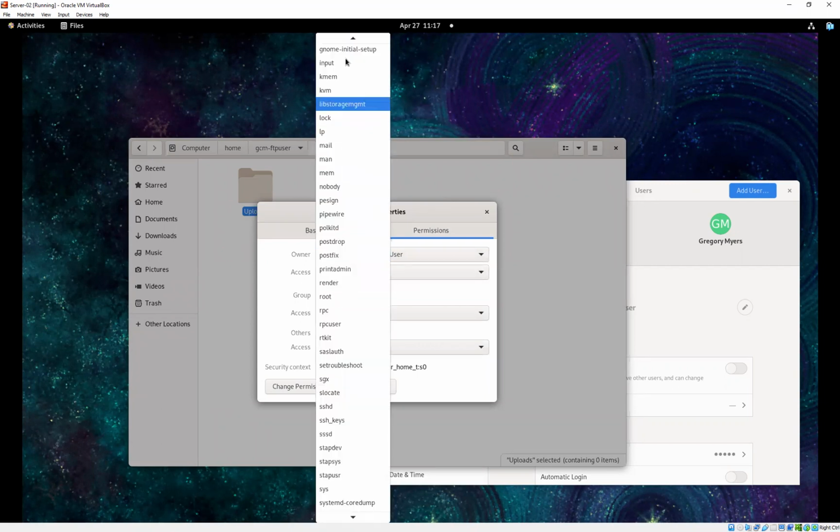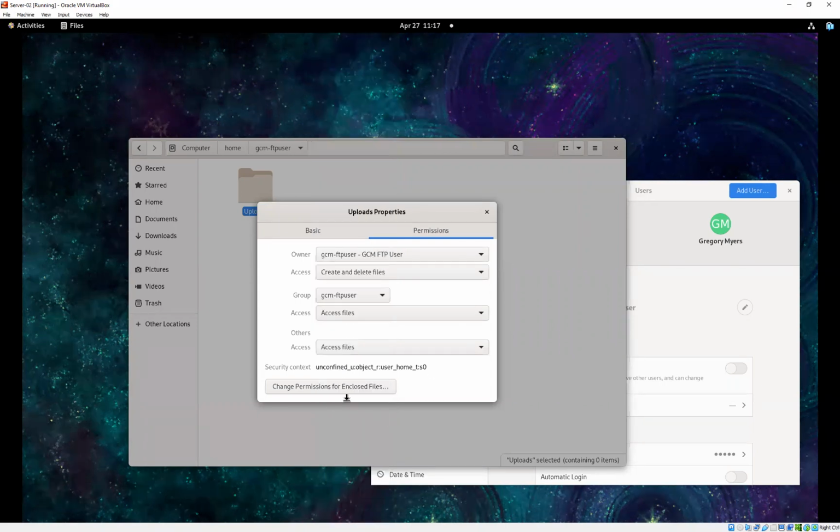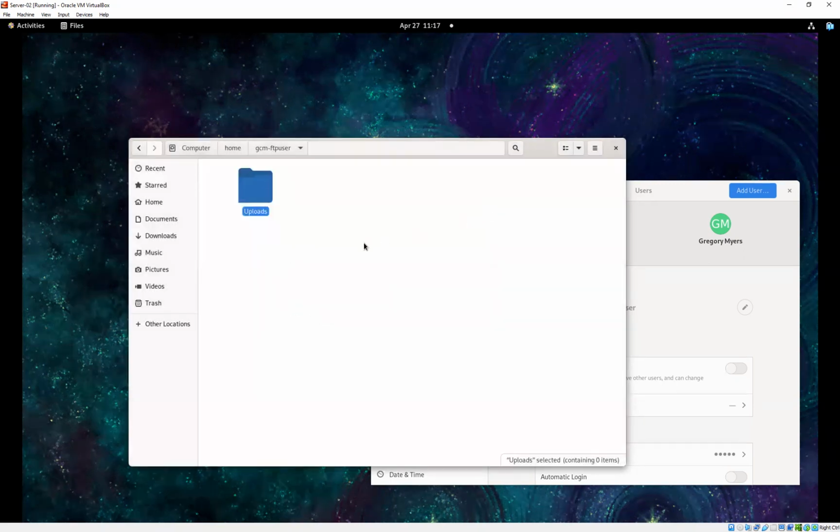And likewise for the group, again, we want to select that GCM-FTP user. And for others, I can simply leave this alone for right now. I'm just going to acknowledge that they can access files. This basically will make it easier for any other administrators or users of the local computer to access files that are dropped in this folder. Now, we can go ahead and close this one out.